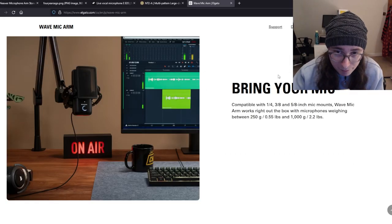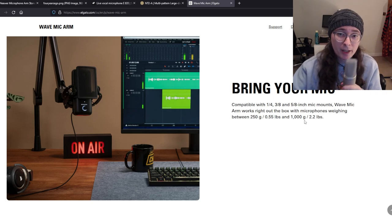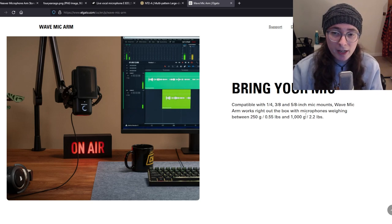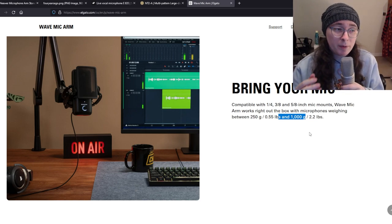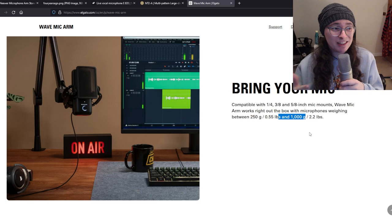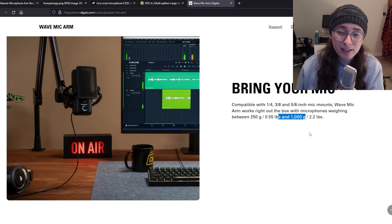And I decided to buy myself something new. I've bought a new boom arm, which is the Elgato Wave Mic Boom Arm. And the microphone weight is up to 1 kilogram per microphone. So I'm going to be installing that today and seeing if that is going to work better and not fucking break the same way the Neewer did.